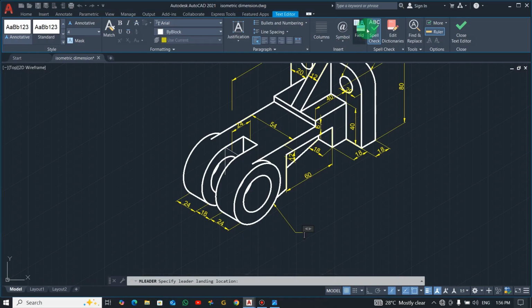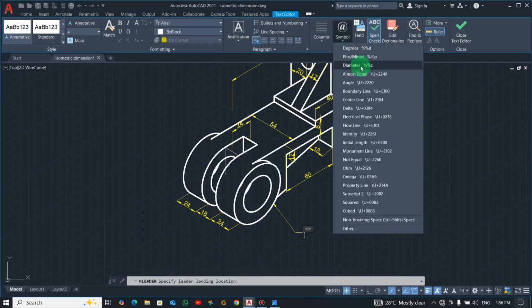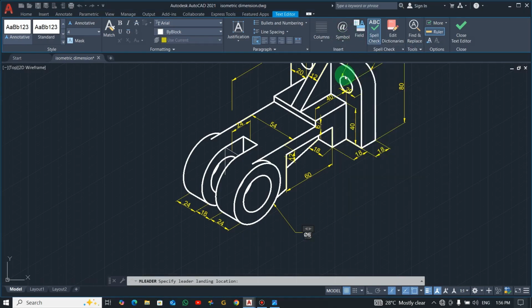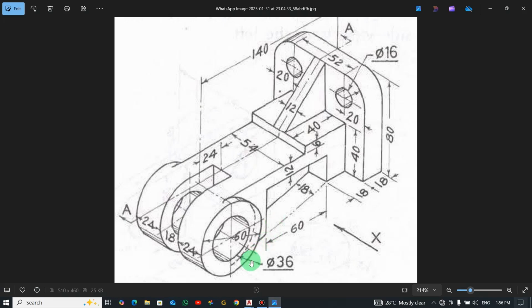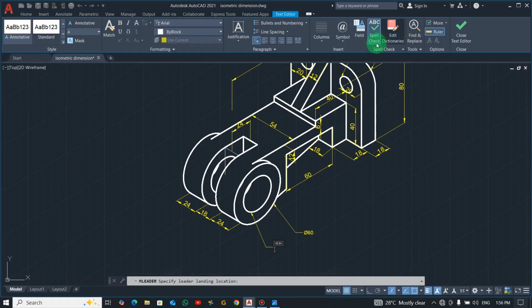Diameter is 60, so go for your symbol, diameter, and then enter 60. Close it, and go for that of the inner one. So leader once more, and the inner one you can see is giving us 36. So symbol, diameter, and then 36.